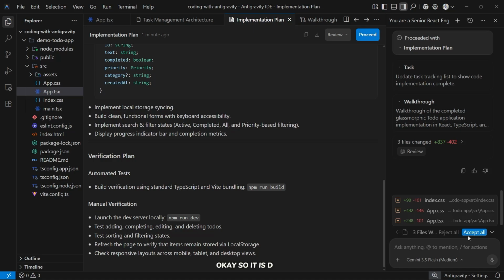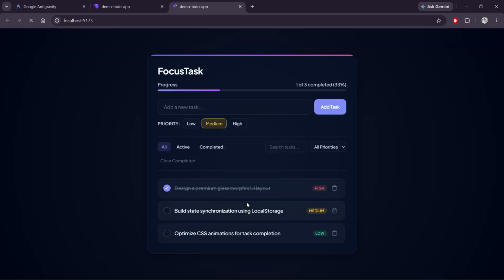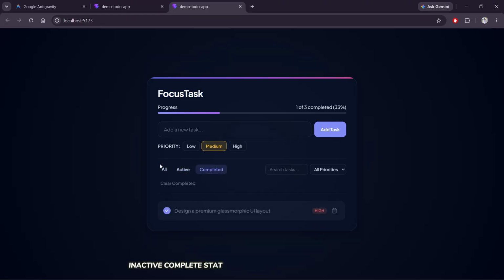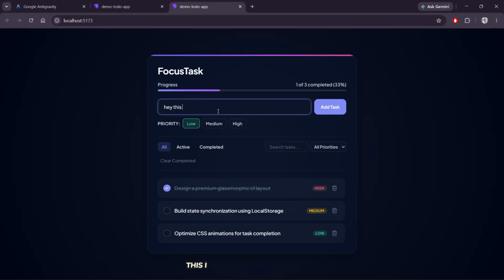Okay, so it is done now. Let's see what Antigravity has done. This is our build focus task. This is the progress, and this is the active, inactive, complete status that we saw in our plan. This is the priority task. We can decide, for example, morning time, gym.